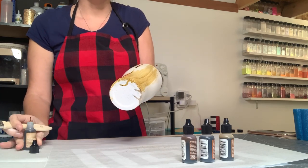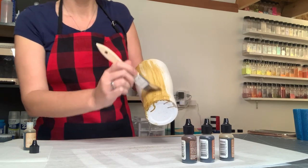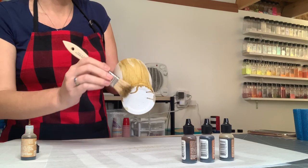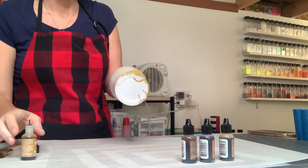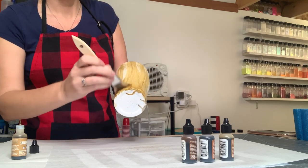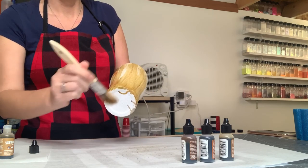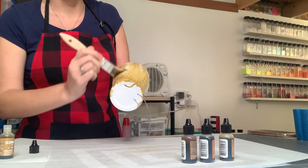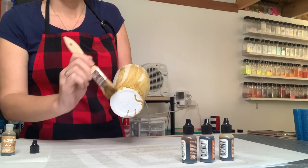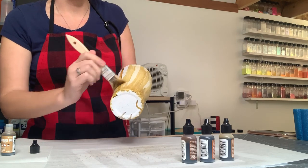Alcohol inks do dry fast, so you will find yourself putting ink on quite a bit. Maybe if I stand to the side, you can see it a little bit better. You can get the alcohol inks off of Amazon. You can get them directly off the Tim Holtz website. You just need 4 colors and work your way from light to dark.